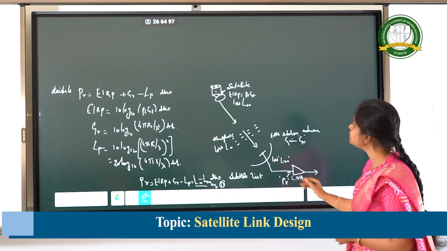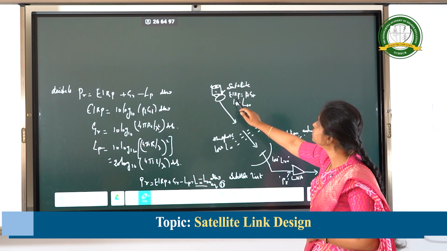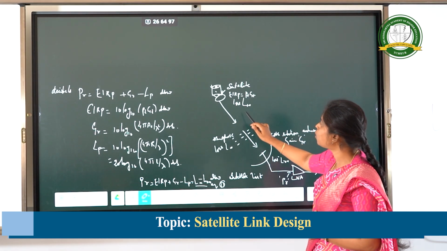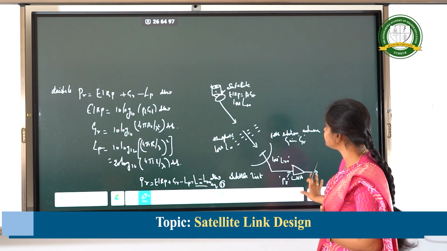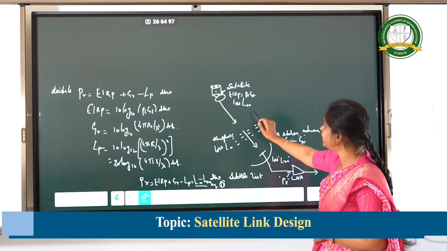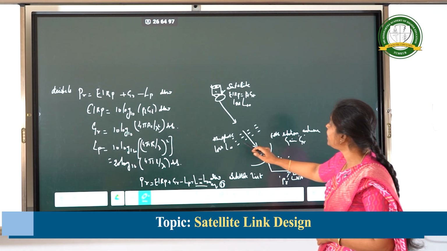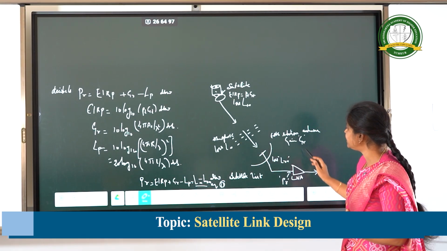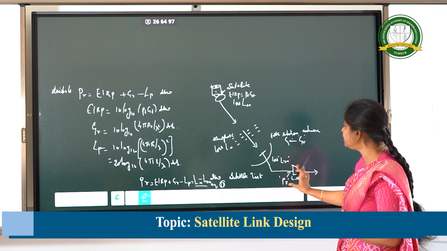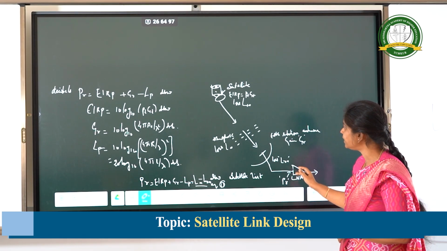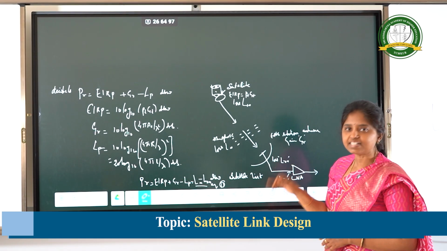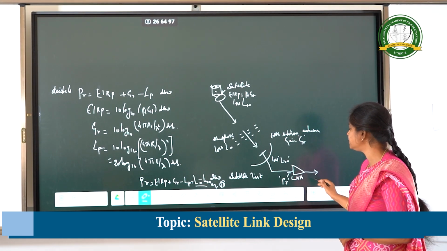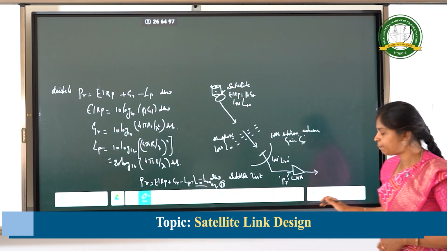So this is the diagram of the satellite in which the effective isotropic radiated power is PTGT. The loss at the transmitting end and at the receiving end: loss LTA at the transmitting end, atmospheric losses LA, and the earth station antenna gain at the receiving end with loss LRA. LTA is the loss with respect to the transmitting end and LRA is the loss with respect to the receiving end, and this is considered with respect to the low noise amplifier.